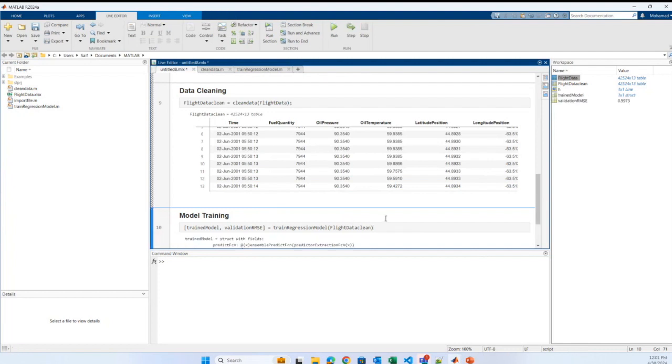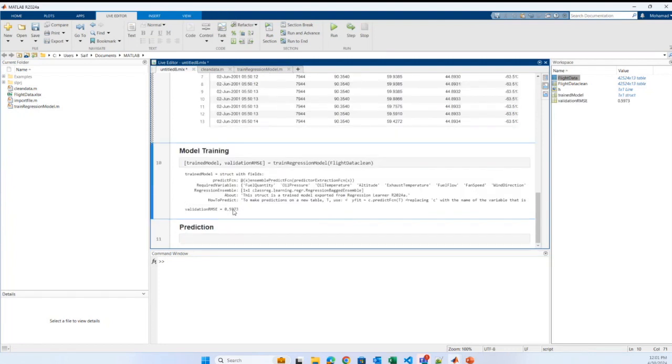If we go back here, we can see that the validation RMSE is the number we have, and the trained model is a special object in MATLAB of the type structure. A structure in MATLAB is a data type that will have fields in it. In those fields, you can store whatever you want. You can store a string. You can store some variables. You can see that we have an about field that will tell you about this trained model, and a how to predict field that will tell you how to use your trained model to do some predictions. And you can also pass function handles, which is the predict function field that we will use to predict.